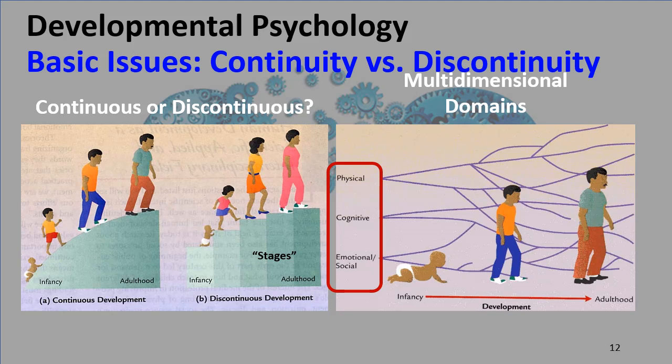There's also the concept of it being multidimensional. We don't just learn in one area at one time. We have emotional, which is also social relevance. There's cognitive, our thinking ability, our physical ability. All of these things influence each other and happen at similar times or different times for different people, but they all influence each other and are interlocked.